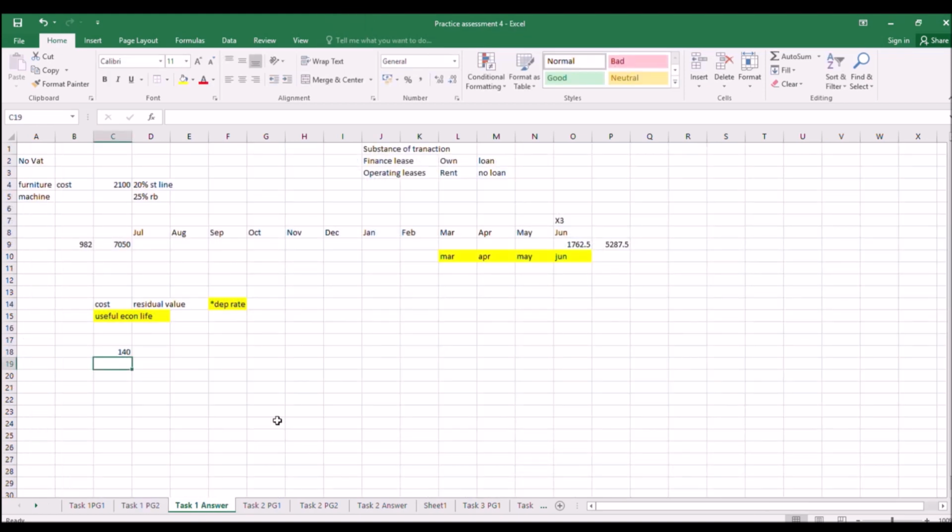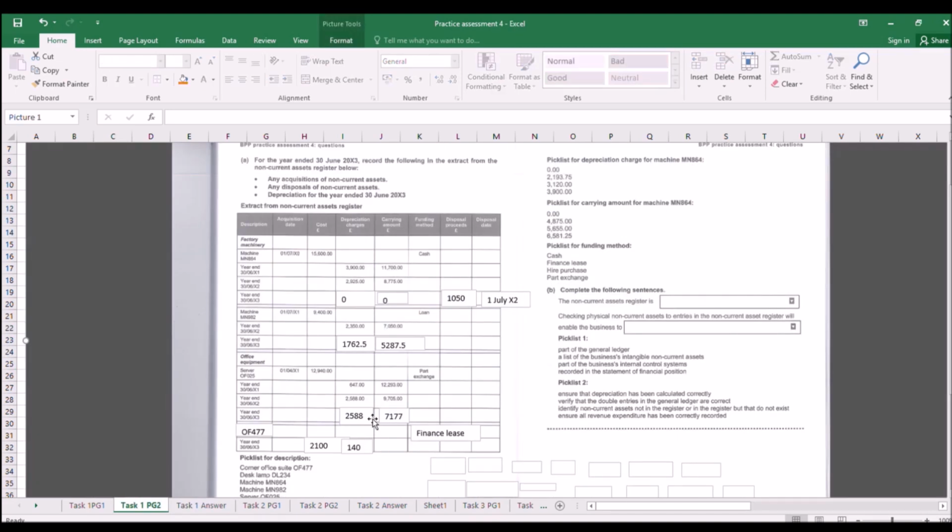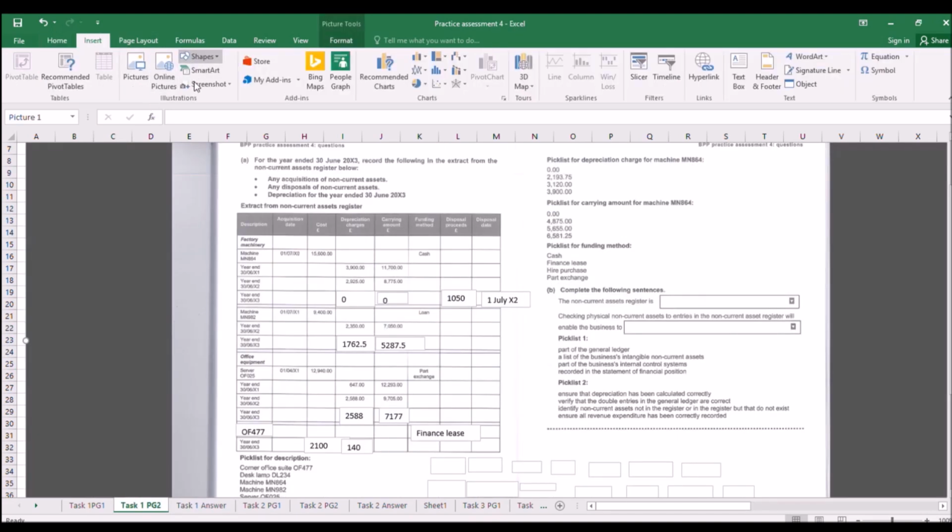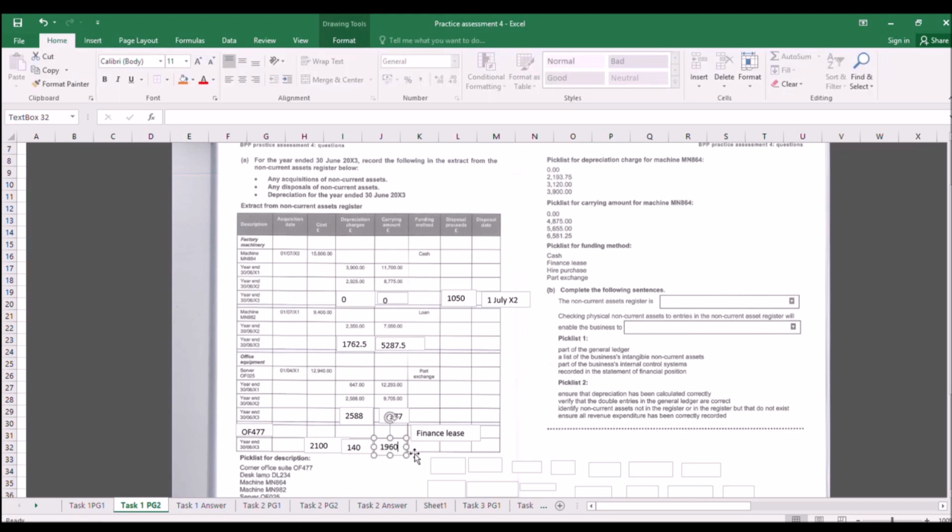Carrying amount is going to be that amount less the 140, so that's what it's going to look like. Our carrying amount is going to be that 1960. New method of the finance lease. Let's just slide that down next to it there. We're not disposing, we're not doing disposal dates, so we'll leave that because that's where they put their little box. Okay, so that's our part A. And we've got those in our options as well.